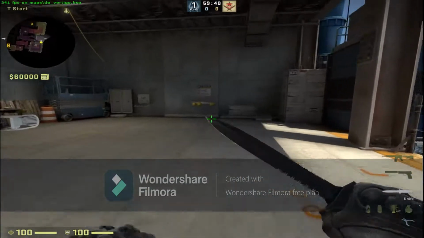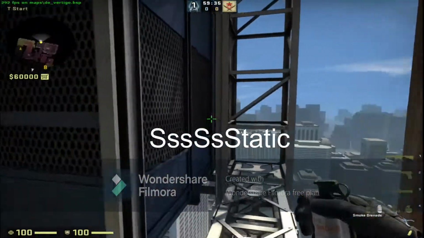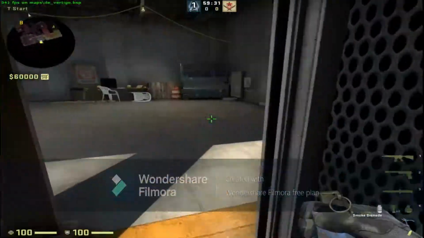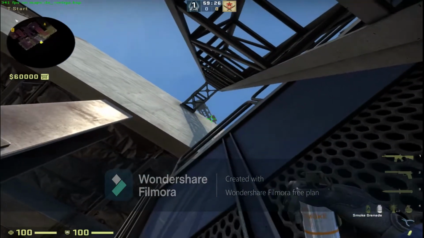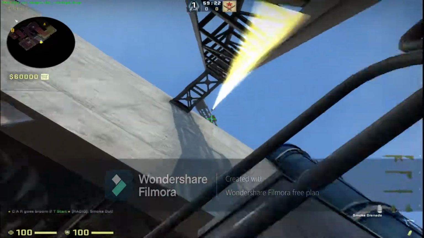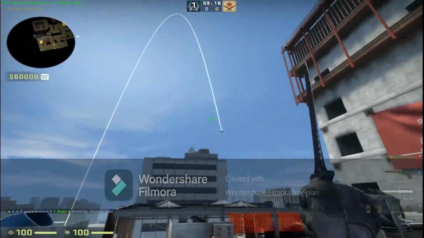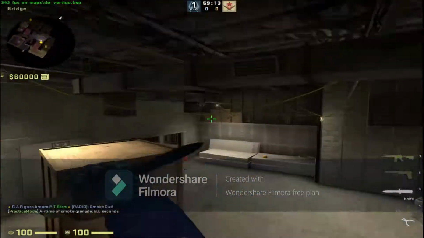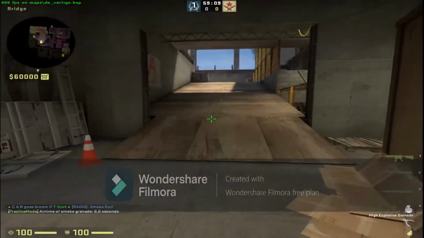Hello, today I'm going to show you all the nades you need to know for Vertigo. Alright, so first of all, for A, the first smoke you need to learn is from T-spawn. You get into this corner here, and then you aim over here in this square, and you jump through. And that will smoke off short over here. Good for a rush.